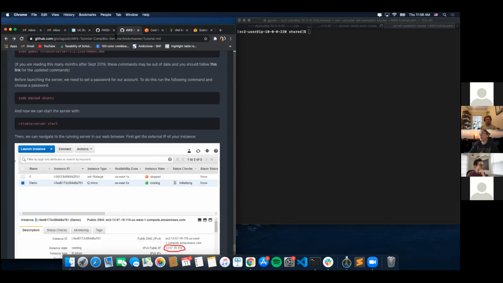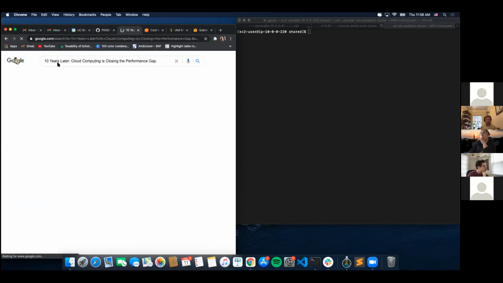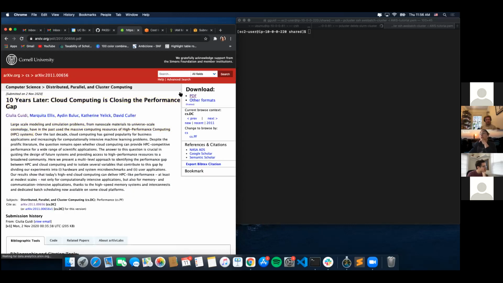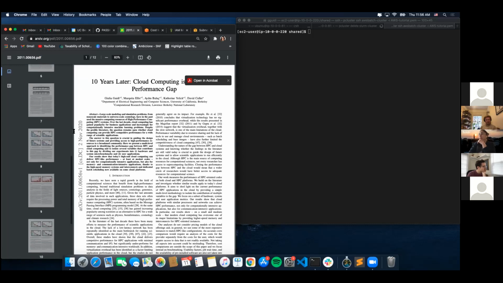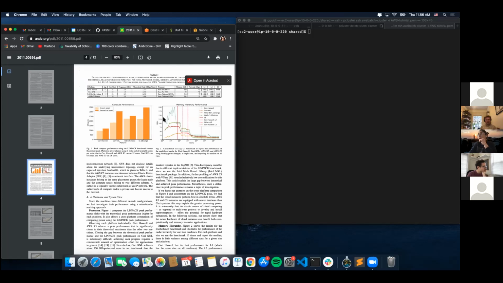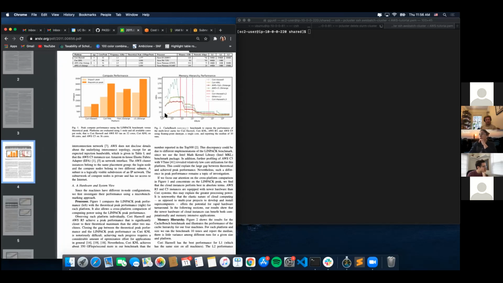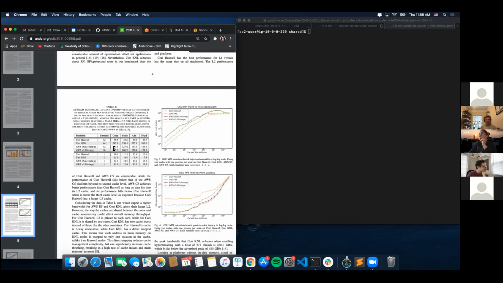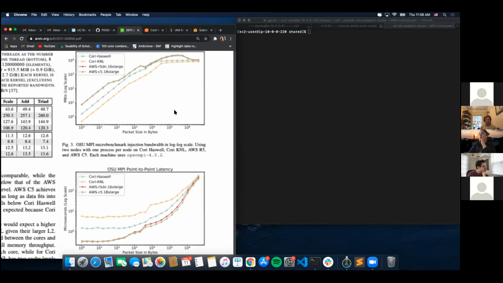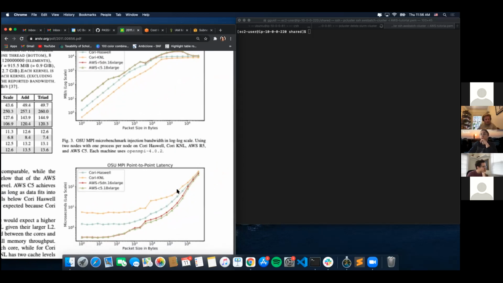And I just wanted to show, this piece of work might or might not be interesting to people, but I did some benchmarking earlier last summer, and the results we found I think were pretty nice. Basically, what we saw, and this is particularly interesting, is the point-to-point dependency and latency. In these two plots, we are looking at the latency between two nodes on AWS and on Cori, the supercomputer.